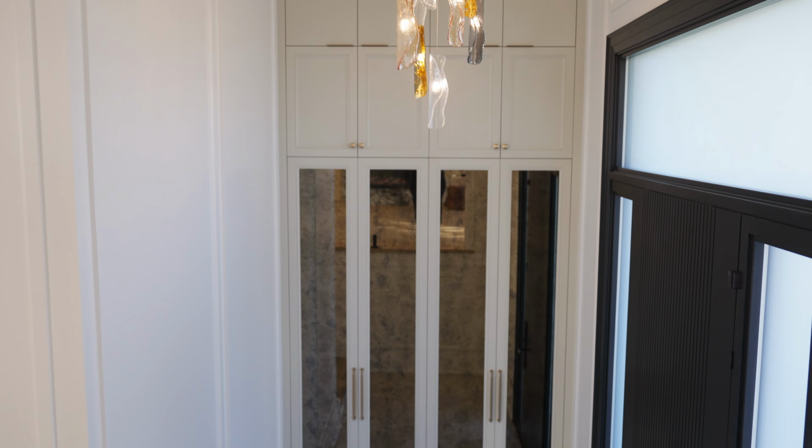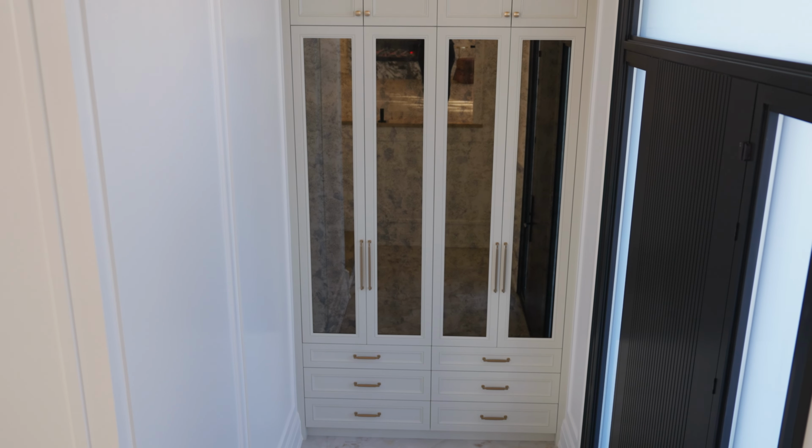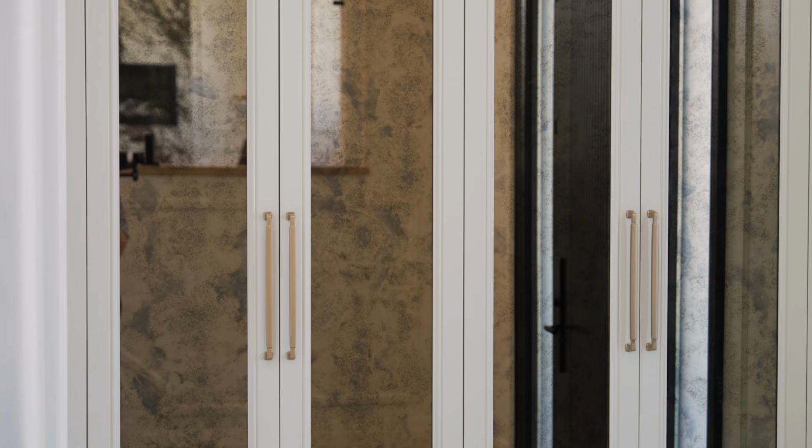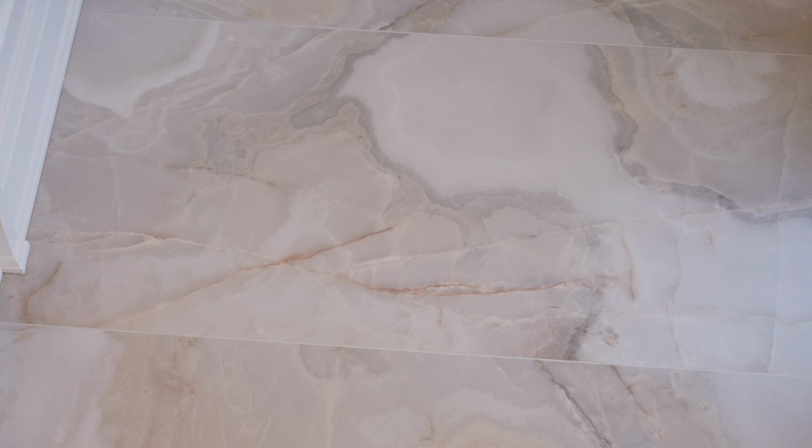So I love antique mirrors. I think antique mirrors give such a beautiful, unique, vintage, elegant feel to the space. And when selecting all these materials, when we look at the floor tiles, it has this organic feel, matte porcelain tiles. It has all this unique color. Very buttery. It looks buttery. Yes. Right? And I'll tell you why we did what we did for the walls. But the antique mirror really works well with the floor tiles that we selected.